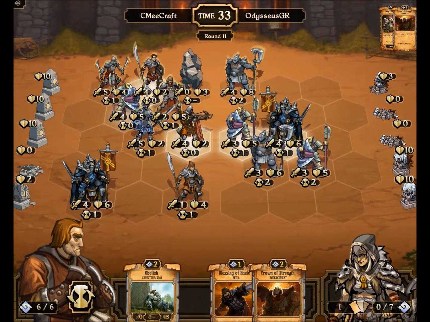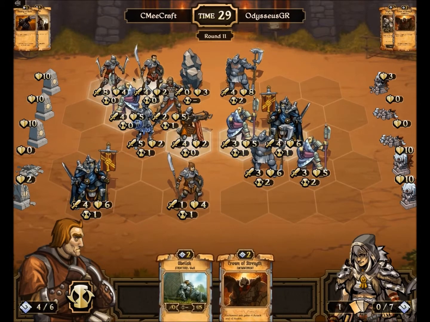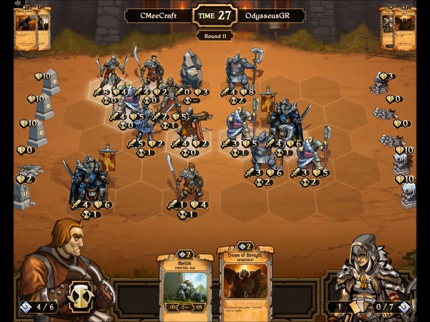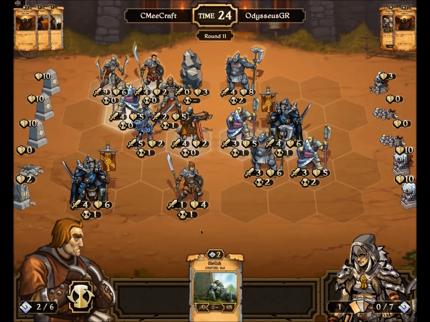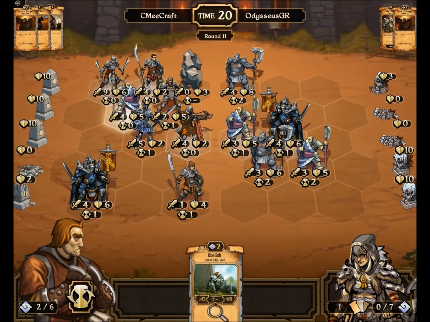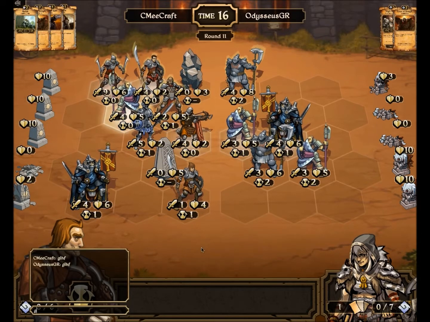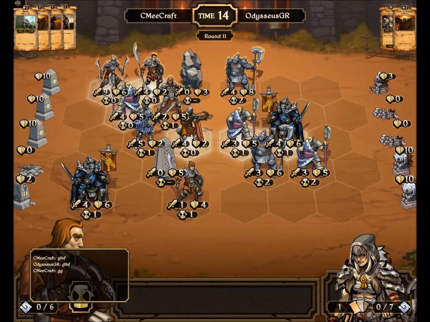So we're going to focus, Blessing of Haste, and that should be GG. And we'll put a Crown of Strength on just in case. And we'll play an obelisk just because. And where's the G button? GG. Enter.